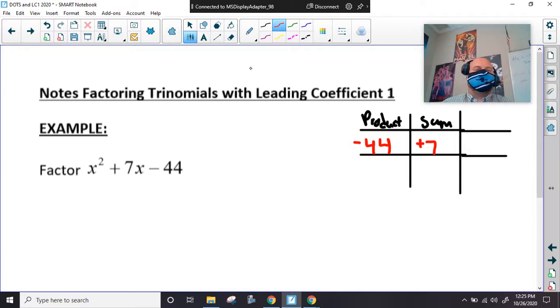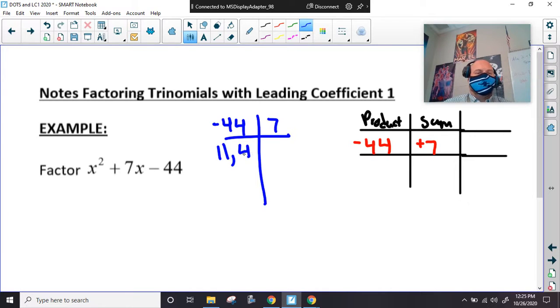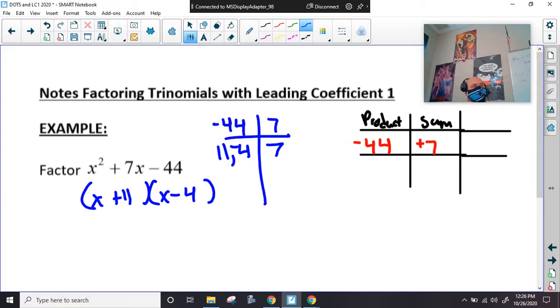Well, what's some numbers? All right, there's a couple ways to do this. This is what a lot of people will do. They'll do a little T-chart right here. All right, what's some numbers that will divide 44? All right, 11 and 4. Okay. Well, since our 7 is positive, the bigger number has to be positive. So what's 11 minus 4? 7. All right, y'all ready? Better hang on to your, put on your helmets. I'm about to blow your mind. That's how it works out. That's why we did those pre-factoring worksheets last week.